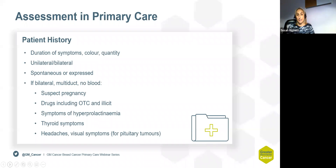In primary care, it's important to elicit the history. Duration of symptoms is important. Is it unilateral or bilateral? Is it single duct or multi-duct? What colour is it, and does it contain any blood? It's important to know other medical problems and medications to try to eliminate other causes of the nipple discharge. It's also important to perform a more peripheral examination — looking at the thyroid or for any neurological symptoms — to identify possible causes.